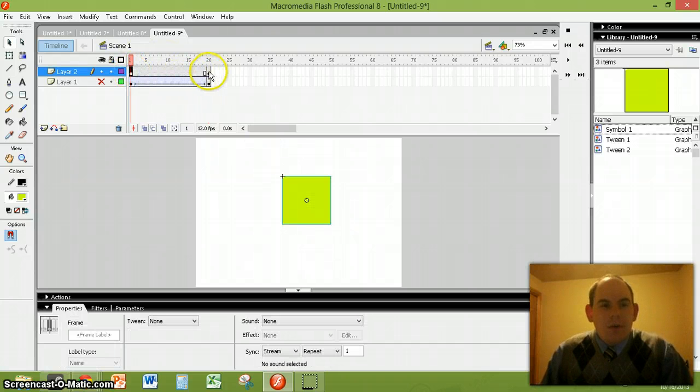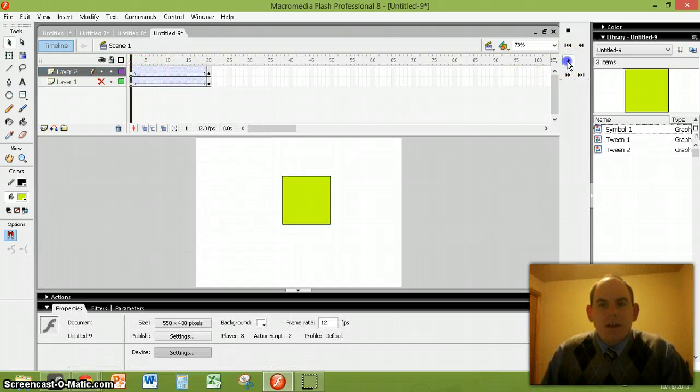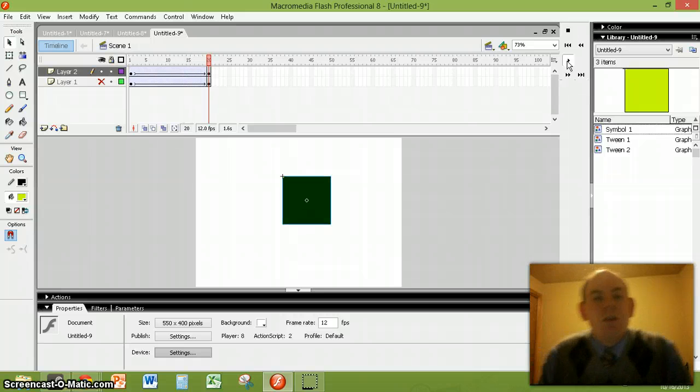But now basically the way you make this tween work is you right click and you just create a motion tween. And that will allow you to change the colors as you go from left to right. So that's color tweening. Moving on. Just before that, just a reminder about the symbol. It needs to be an instance of a symbol in order for that to work.